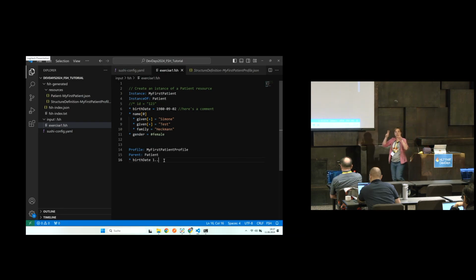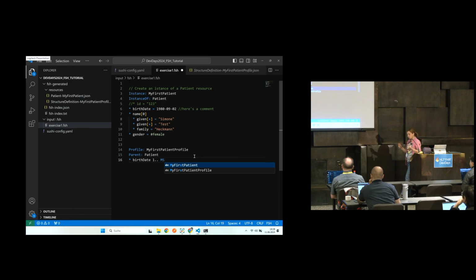So using that syntax, which is path of the element that you want to constrain, space, and then minimum cardinality dot maximum cardinality, that's how you can assign cardinalities for any element in your resource. And if you add another space, you can also assign flags. Most of the time, if you use flags in your profiles, it's probably going to be a must support flag, because you want to label an element as important in your project, in your profile. So this is kind of an obligation for implementers of your specification, that they need to pay attention to this element regardless of whether it's required or not. And adding a must support flag is as simple as adding the MS with a space behind the cardinality.